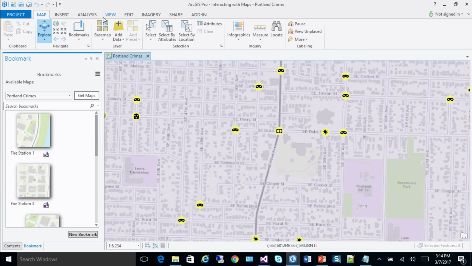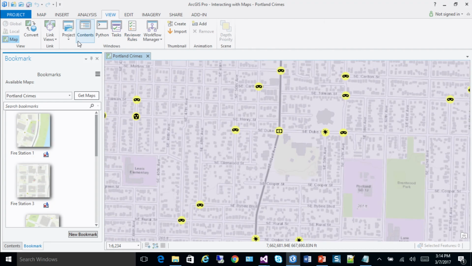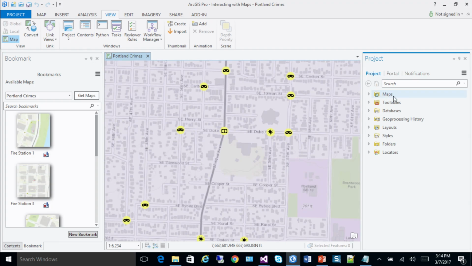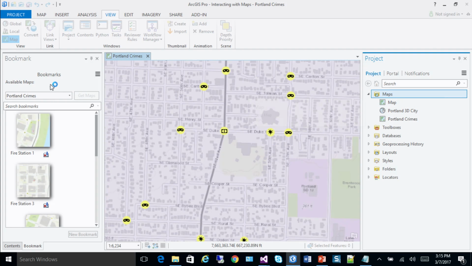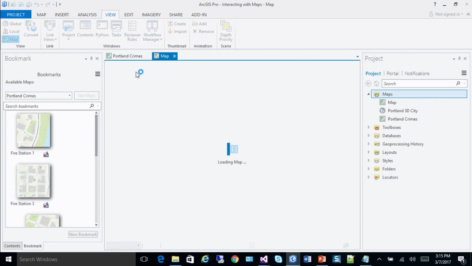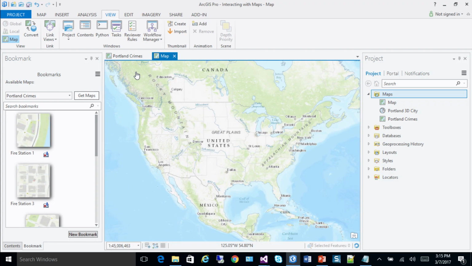So the next thing I want to show you here is, I'm going to open the project pane. I'm going to add a new map to Pro. So when I add a new map to Pro, there is quite a bit of system activity. And when this is happening, I'm going to display a circular animation control. You can see that right here on the top. So this is indicating system activity. And once the map has drawn in Pro, I'm just hiding that control. That's the circular animation control.